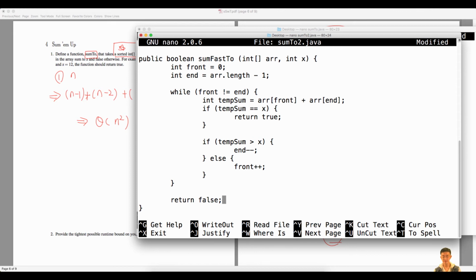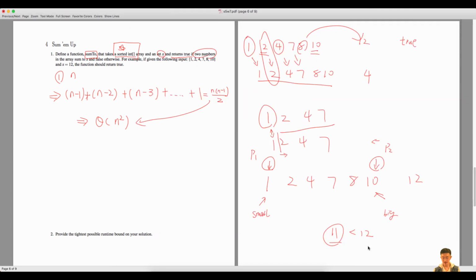And what is the runtime? As you see, what is causing the work here is just this while loop. And we will terminate the while loop when front is equal to end. And therefore, we will only traverse this array one time.